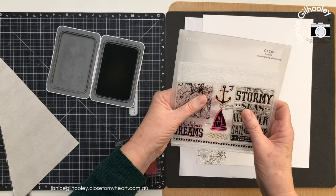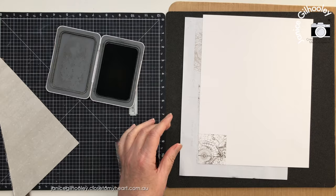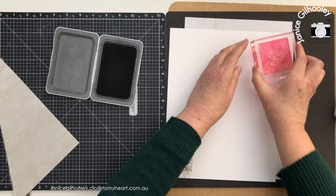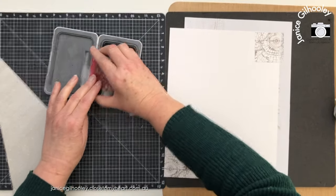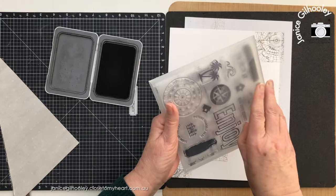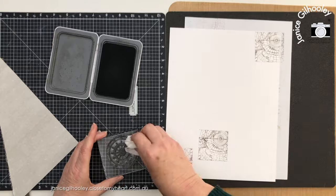This stamp set is one I've had for a very long time - Tommy Scrapbooking Workshop. I believe it was released in the very first year that Close to My Heart came to Australia, so that would be about ten years ago, but I kept it because I love this image and it suits the photos really well. I've inked this up again, taking some away, putting it up in this corner. Now I know it has definite lines around it but I'm going to soften that with other stamping. I've got a stamp set from one of the Close to My Heart album retreats - I'm going to do the same treatment with this compass, stamping a couple layered over the edges.